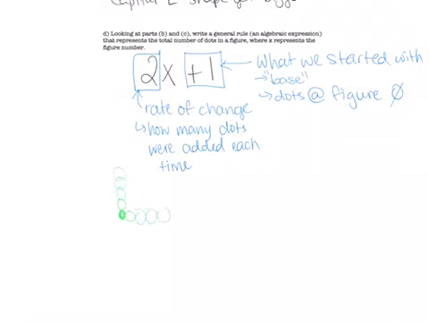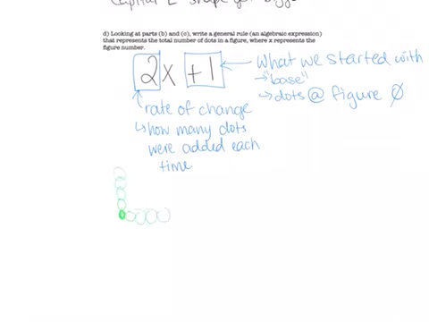But how that works in this equation: if x is equal to the figure number, and in this case our figure number is 5, that means x is 5. Going back into substitution, if I put 5 back into this equation, I have 2 times 5 plus 1, and if I solve by algebra, 2 times 5 is 10, 10 plus 1 is 11. 11 is the same as 11.